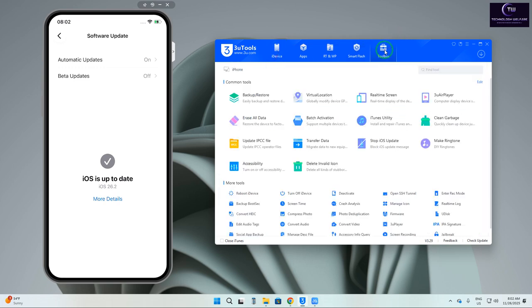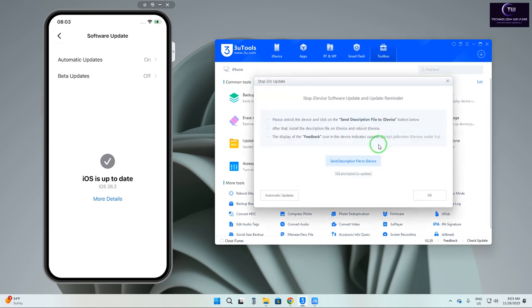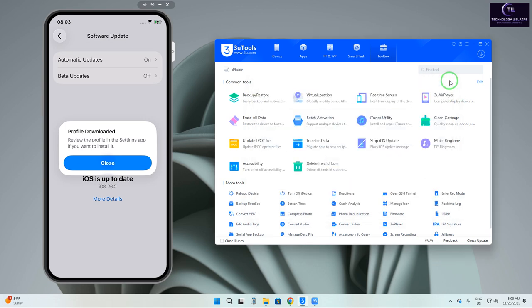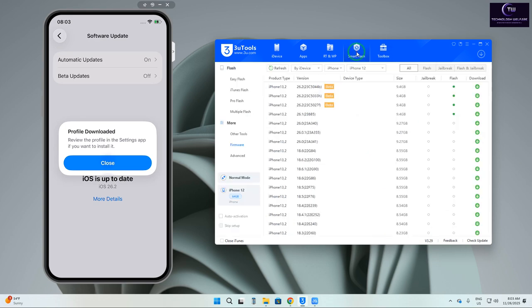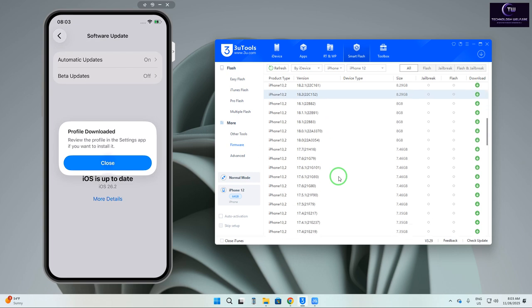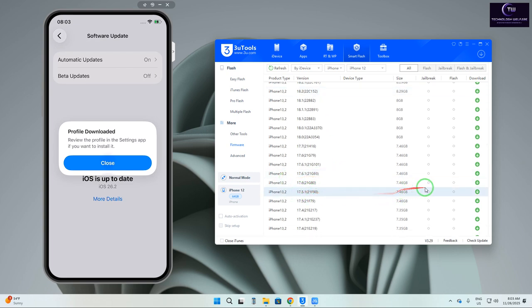But before, we will come to Toolbox here, where we have the option to stop iOS update, and we will set it. When we click here, it's the profiles and files, we will do it. Then unsigned IPSW can also be installed here. How is it possible? Just we will come to Smart Options here. What iOS will you prefer? So we will come with iOS 17.5 so that it will be easy to downgrade this one. Here we will have to tap Download.